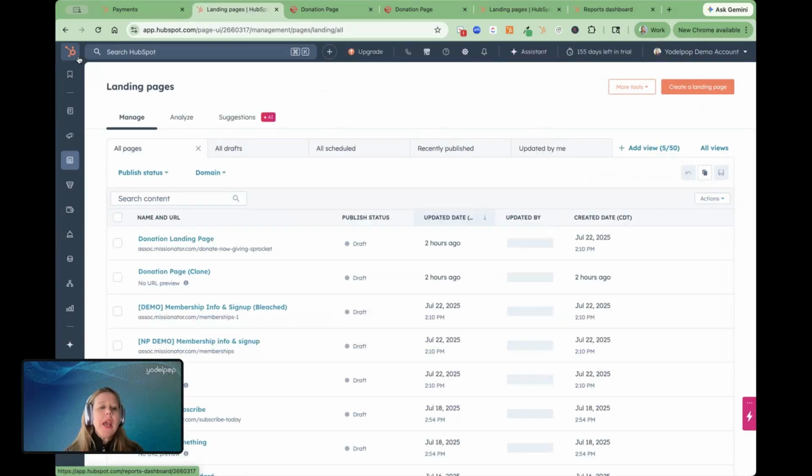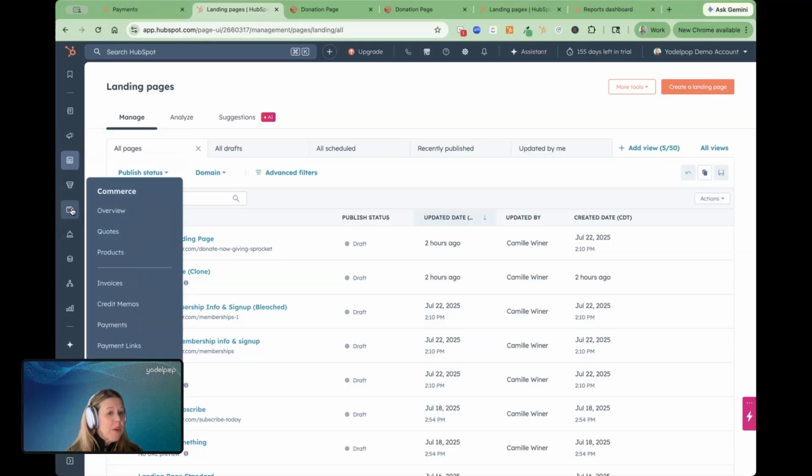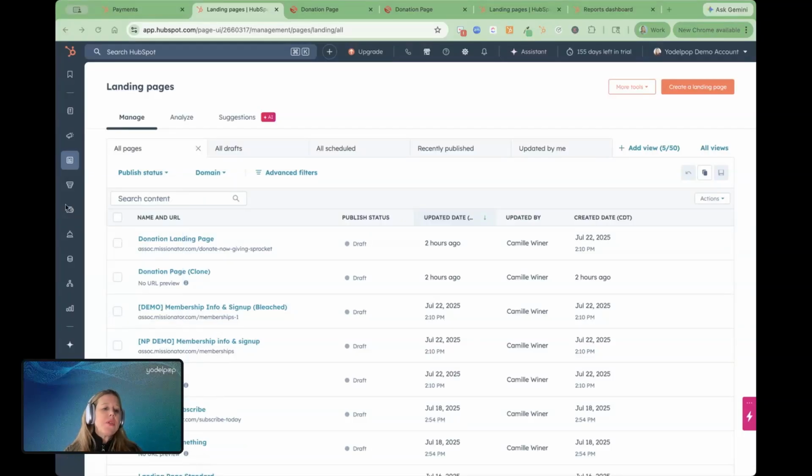While we're talking about it, in thinking about fundraising, we've really talked a lot about the digital donation, smaller donations, maybe even recurring donations, which you can all do out of HubSpot using a combination of these payment and landing page tools. As I mentioned before, you can also use other tools in the Commerce Hub, for example. I mentioned invoices. You can use invoices for those larger donors, depending on your process that you have when collecting payment from your large major donors or from sponsors. Again, you have the invoice tool.